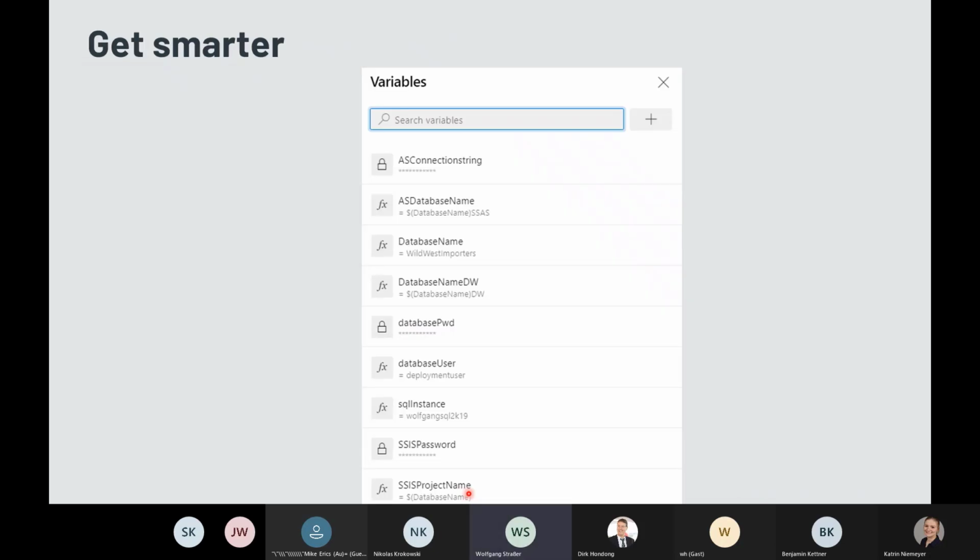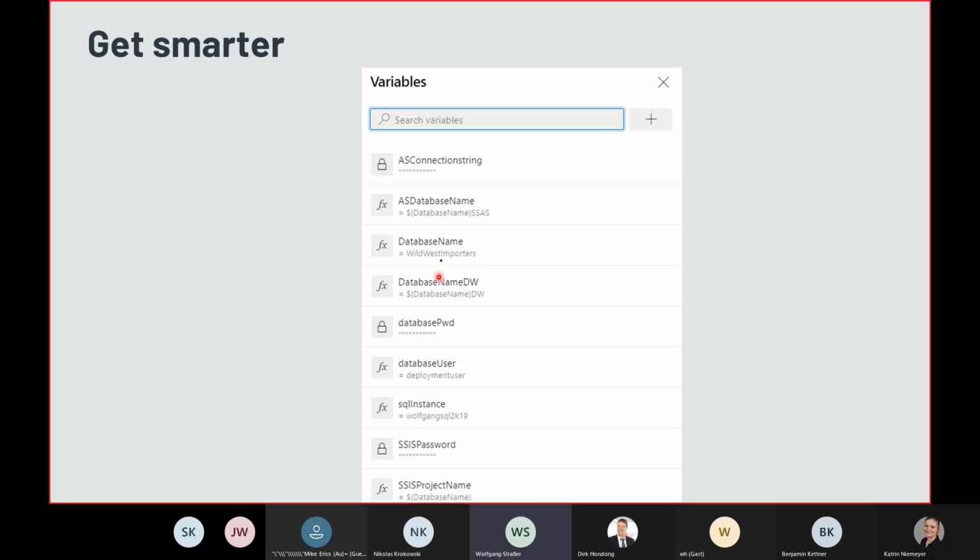What I've shown you is the getting smarter thing. So start small with an easy pipeline. Put the things you need, like building your database project, the task to build the SSIS project, and then look out for the right task to deploy the database project, to deploy Integration Services, Analysis Services, and also Power BI. And what I really like to use are the variables. With those variables, you get changes that don't require changing the pipeline itself. You only change one place.